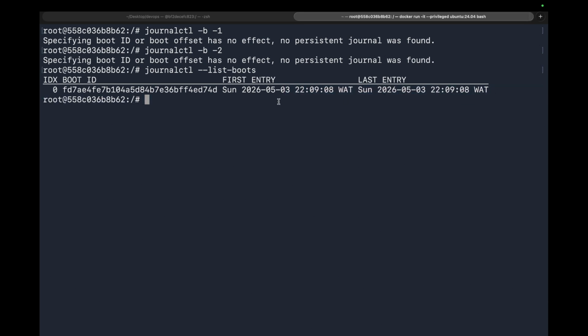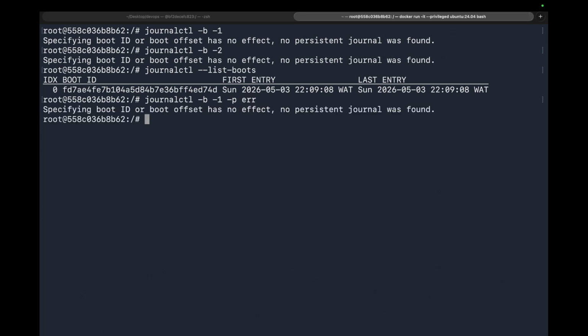Yeah, that's the first and last entry. You can still add a filter for a particular boot and filter just the errors, -p, let's say err. It will work.